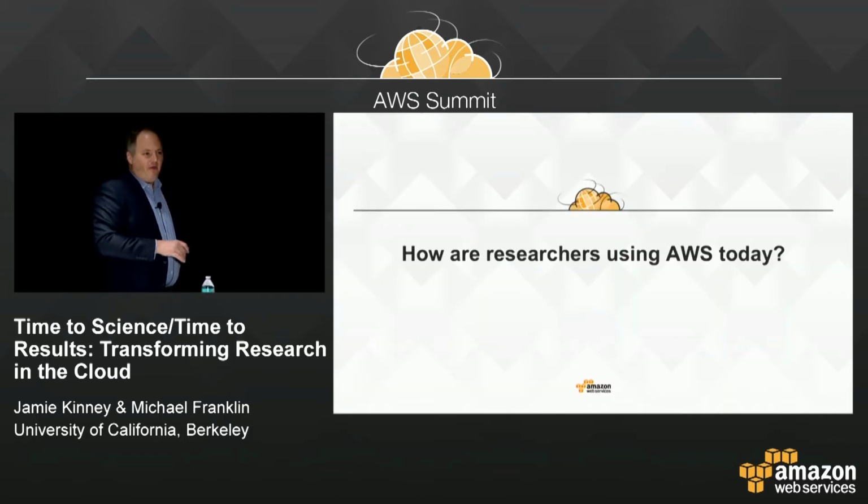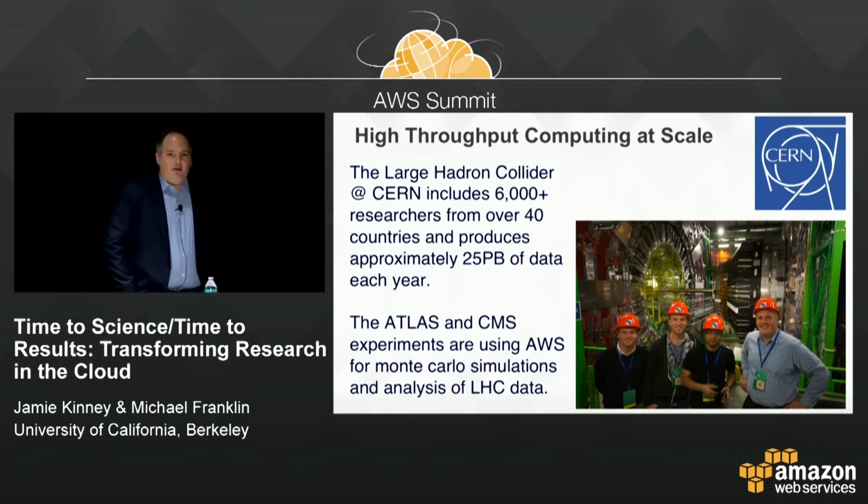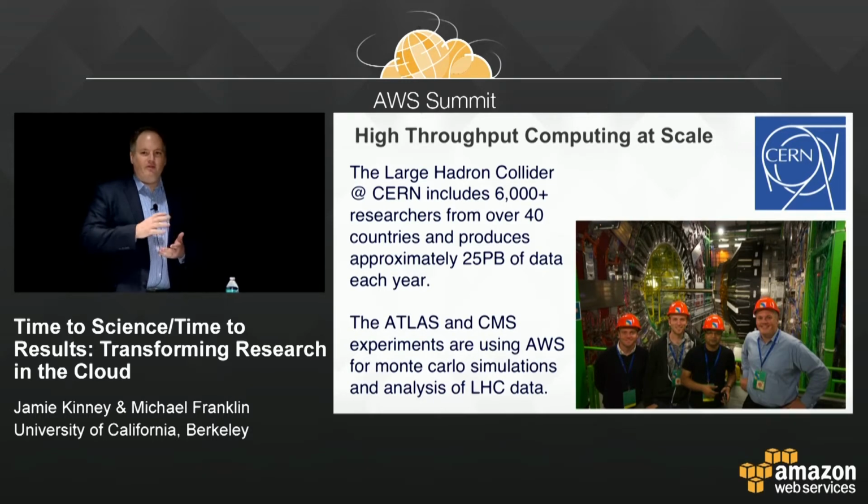And so I wanted to now shift a bit and focus on some specific ways that researchers are using AWS. So I've talked a little bit about CERN. So the Large Hadron Collider just came back online. It's been shut down for about a year and a half as they've been going through an upgrade to increase the energy of the accelerator so that you've got these protons accelerating and smashing in at higher and higher speeds. And also to increase the sensitivity of these large digital cameras, the particle detectors, CMS and ATLAS.